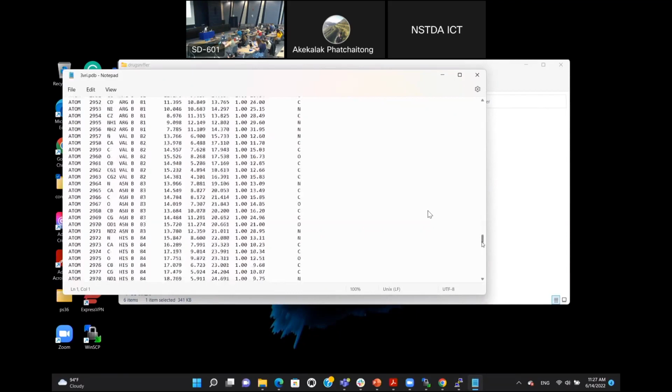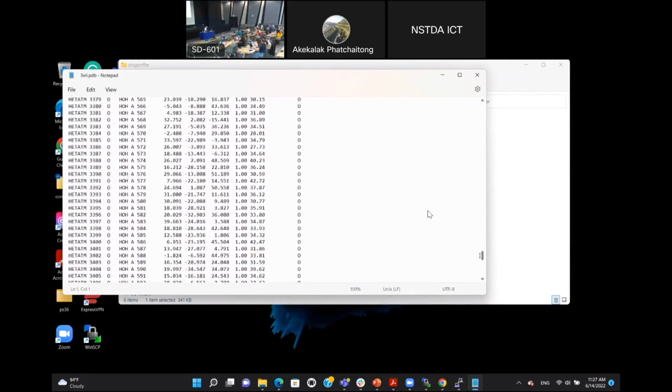And then if we go down further, you see that entry called HETATM, heteroatom. Anything that's written as ATOM is part of the biological molecule like the protein. Anything written as HETATM means it has other things like ligands, small molecules, drug-like molecules, metals, or water.